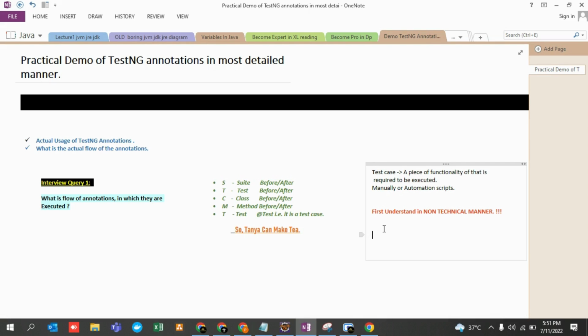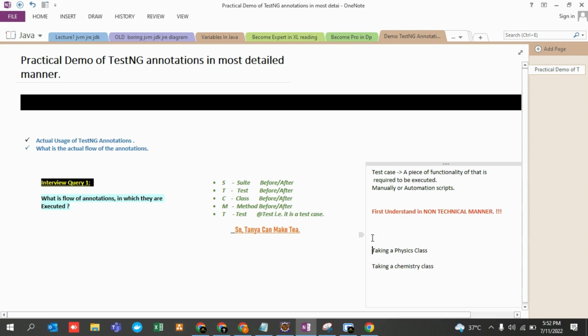A normal piece of functionality or work that is required to be done is, like, taking a physics class, right? Taking a physics class is also a piece of work that you need to do, or a test case, right? Taking a chemistry class is a piece of work that you need to perform, right? So these can be two tasks or two test cases that you need to perform in your daily life. Like when your school or college is open, you have to do these two things. So they can be annotated as test cases, right?